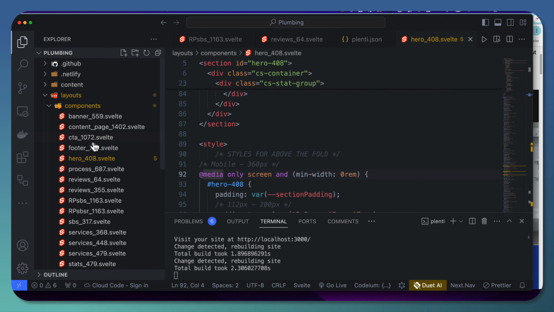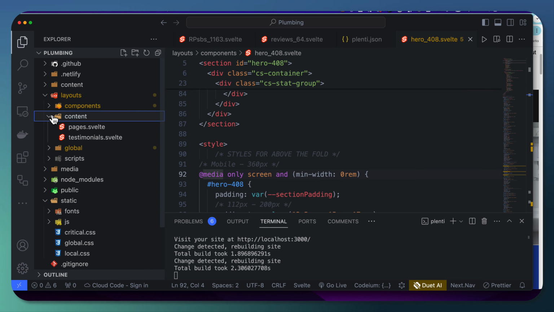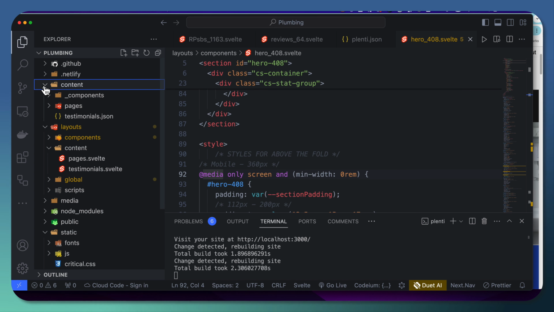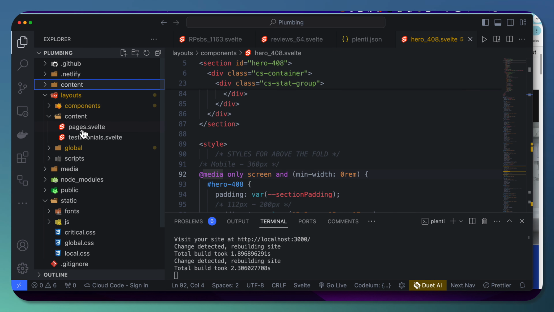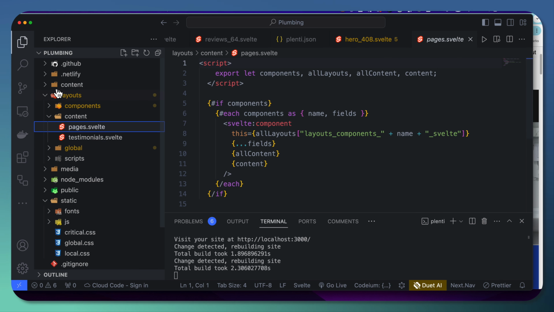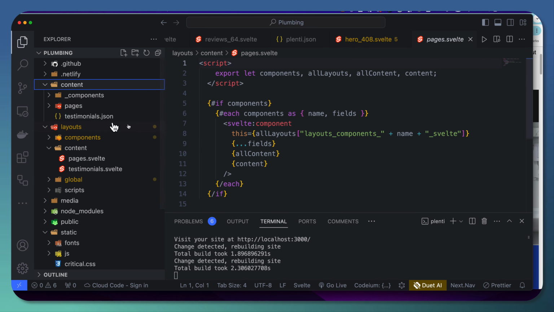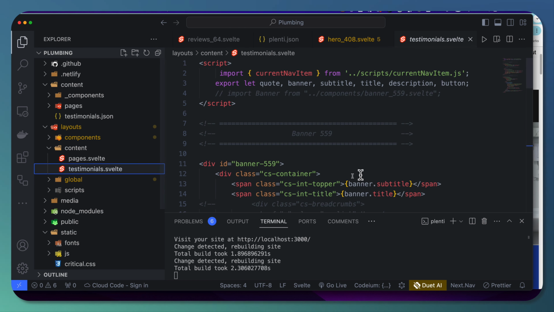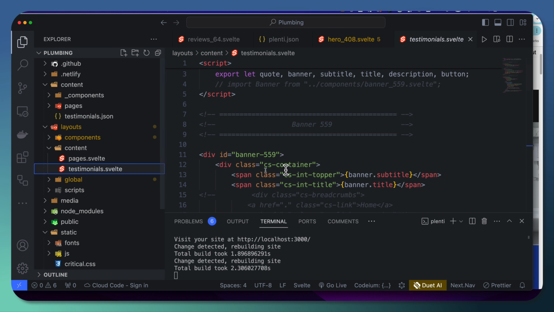All right, and then let's come back up here. We have a content folder, and that content folder mimics the data source. You can see here we've got a pages folder, and then we've got a pages Svelte file here, which really informs and basically sets up the structure for this pages folder. You've got a testimonials Svelte here. I've got a testimonials JSON that matches, because the idea is that the data source is here, and the template is here.